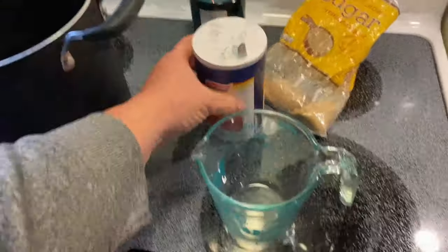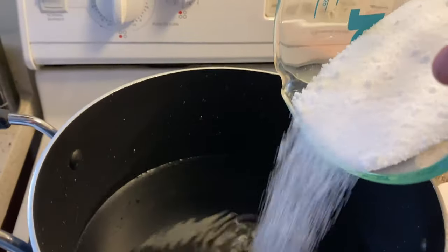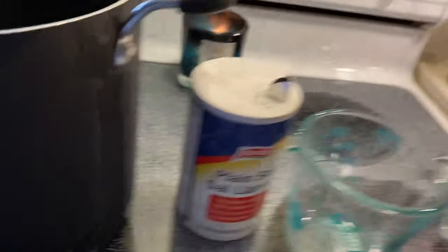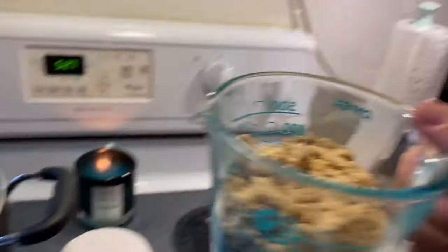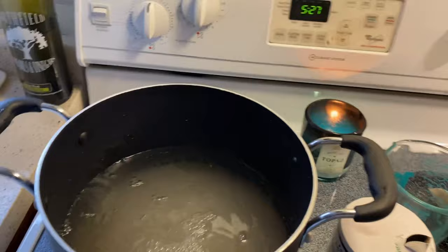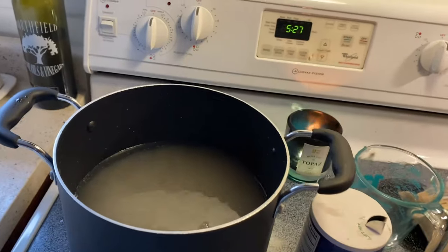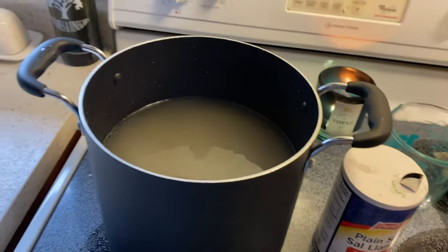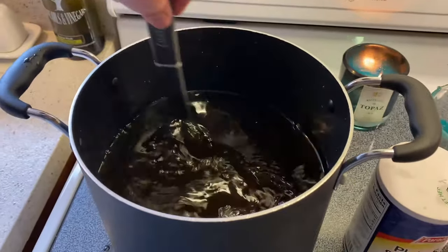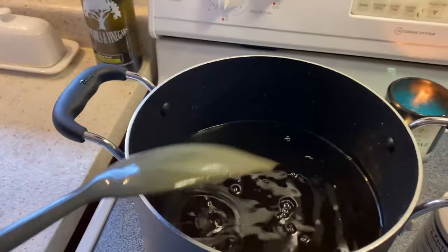I'm going to take my salt and do a cup of that — got about a cup of salt, going to add that in. We need a cup of brown sugar; I've got about a cup there, probably even two cups. I don't mind going a little heavy on the brown sugar, because that's going to give it a little more sweet flavor. I'm going to get this stirred up — stir it for about five minutes so it's really dissolved into the water. Then we'll add our northern pike. It kind of looks like a little tea-colored after you're all done. Then we're just going to toss in our fish.